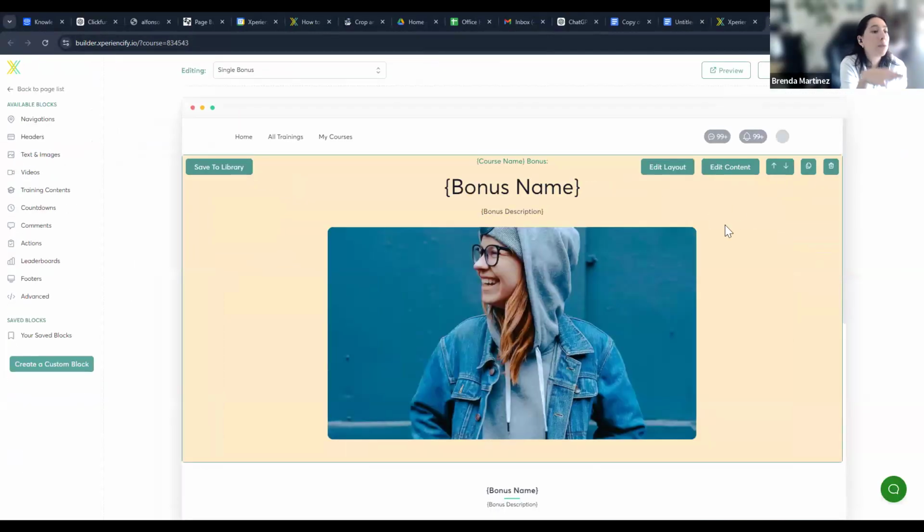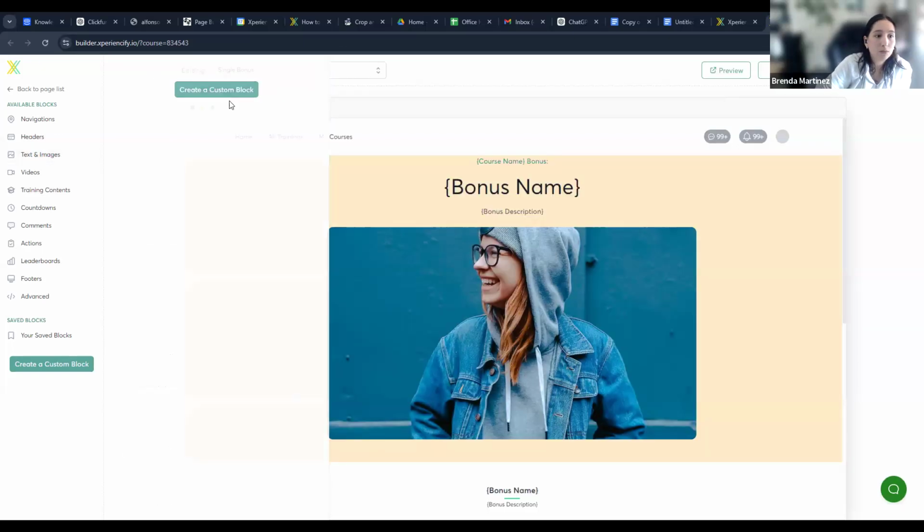Here's where you can set up the bonus. Again, maybe it's a video, maybe it's some resources that they can download. If it's anything like that, you can create it here. Let's say you're going to give them resources so they can download them, you have 2 options. First of all, you can create a simple block, like this one.